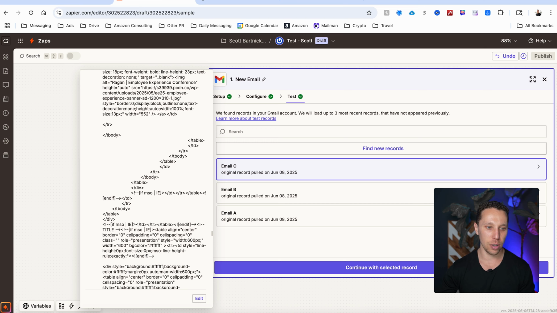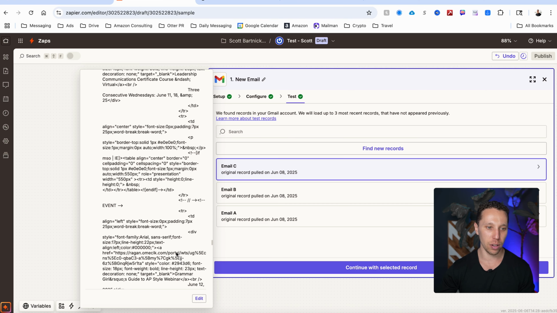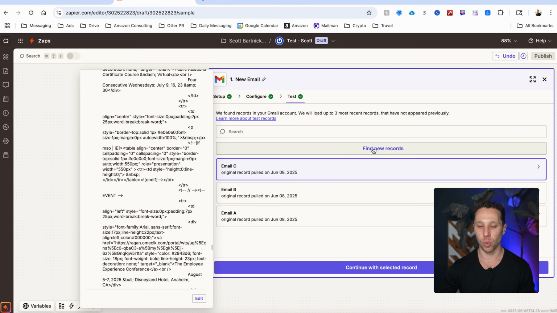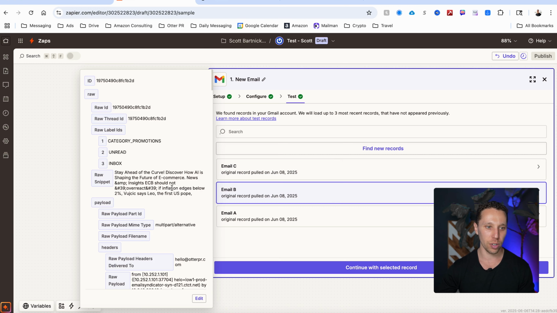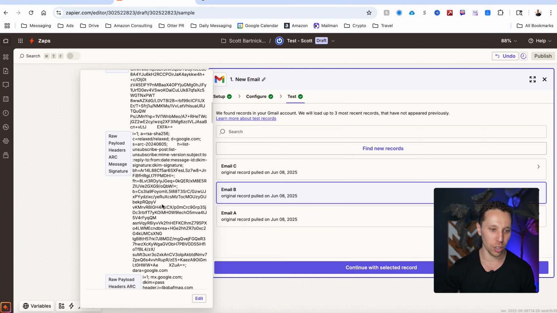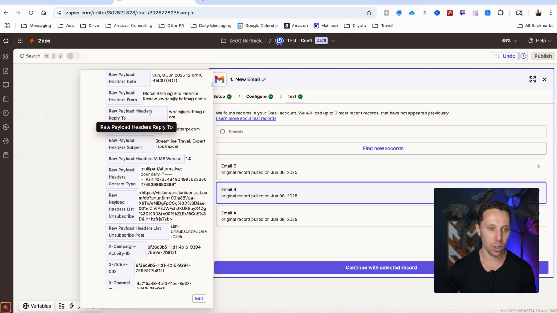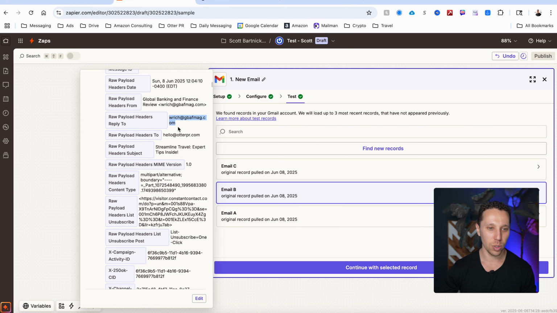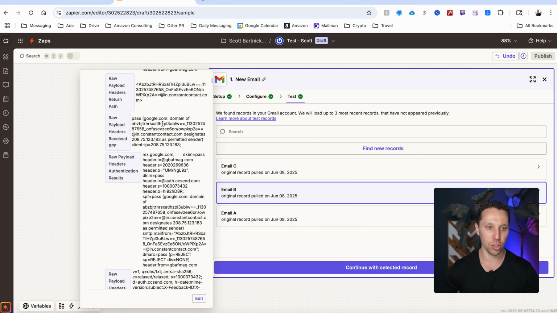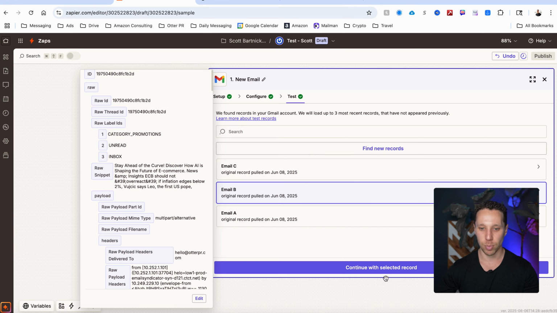And you'll see the full HTML. If you didn't like that sample, you can load more, or you can grab an older one. I'm doing all this for the first time, so I'm just looking to see which one's a good email. A lot of this is going to be the background stuff. You'll see replied to, you'll see probably subject somewhere, and you can search for a lot of this in the next step. So we'll go to the next step.